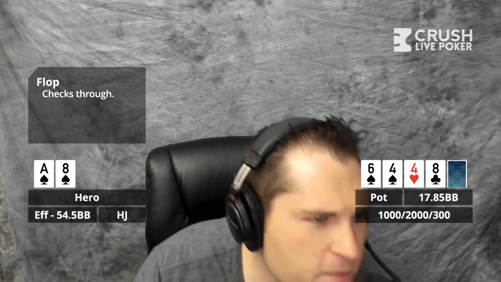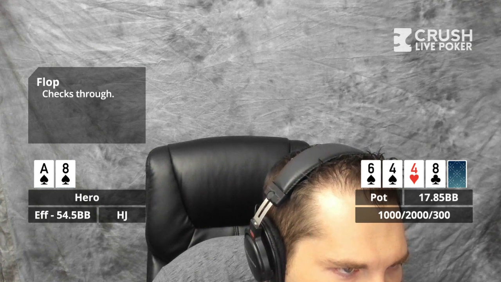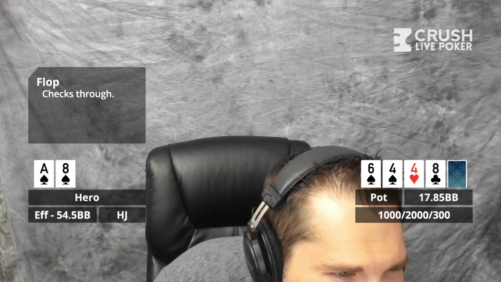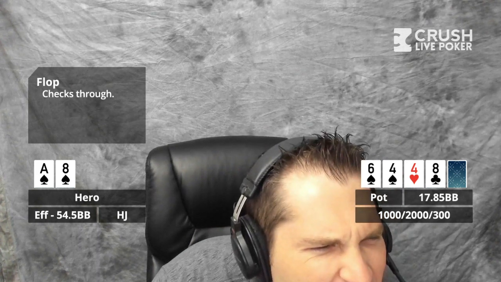All right, anyways, it checks through. Turn is now the 8 of clubs, so it's going to be top pair to go with my flush draw. Yep. And now under the gun, the preflop raiser, goes ahead and bets 10K, so a pretty small bet. He bets 5 blinds into a pot of, like, 18 or 19, something like that? It's about a 1/3 pot bet.